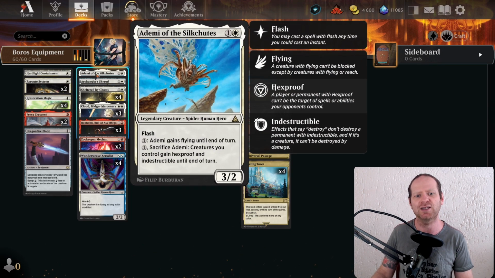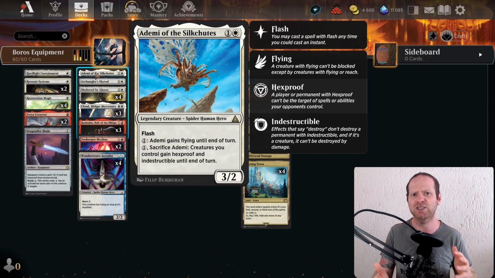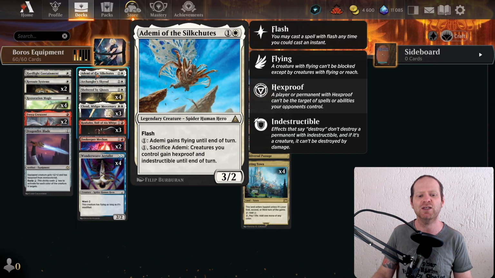I really did like the Ademi of the Silkchutes. Very cool that you can flash it. I always like flash creatures because they let me see what my opponent is up to, and then I can decide what I want to do based on the situation. And the fact that you can pay one, sacrifice, and protect your entire board is pretty relevant and is a card that I do really like.